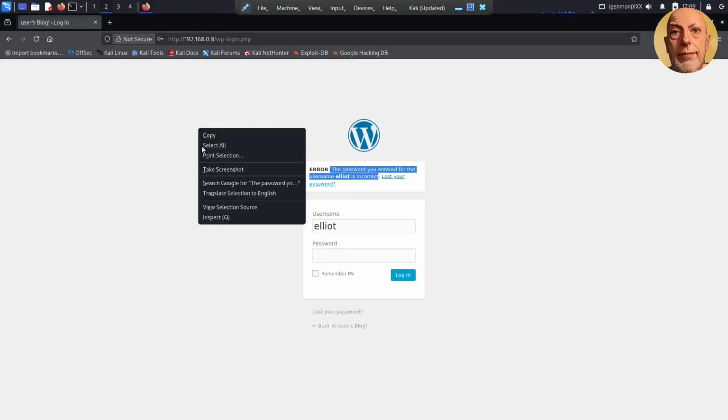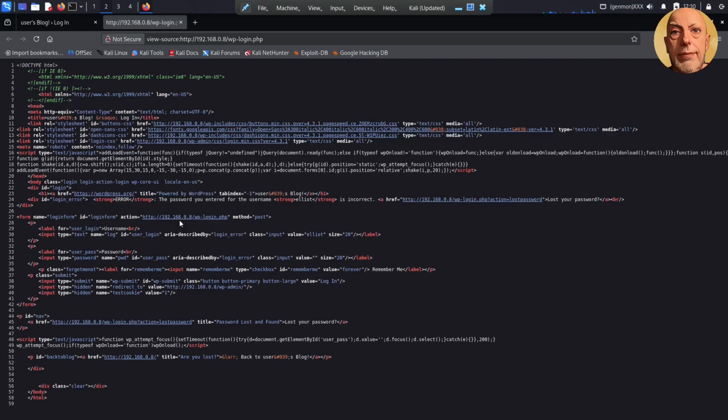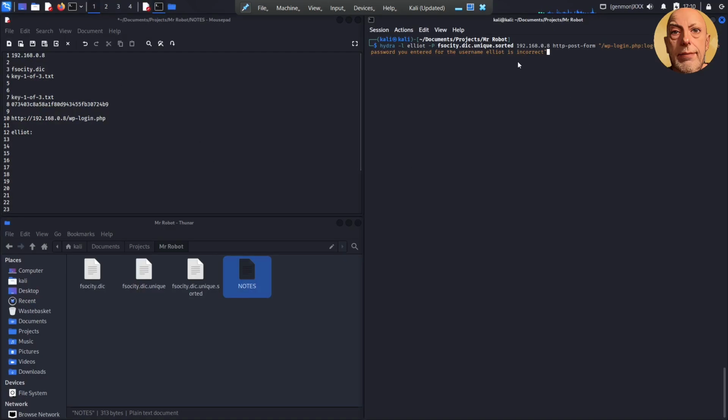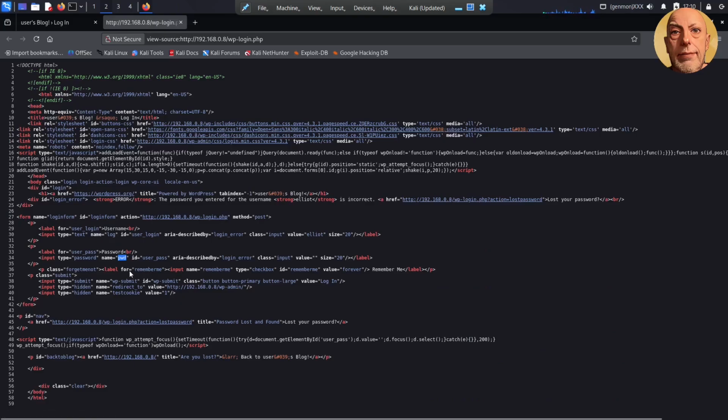There are a couple of ways to find this. Page source. We can rummage our way down through this, and it's a little tricky to pick out. So password, pwd. What do we put there? Find it. What else are we looking for?